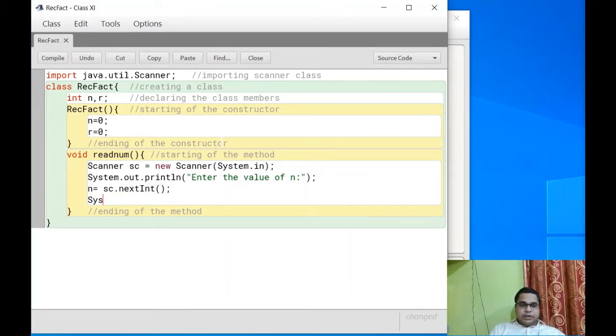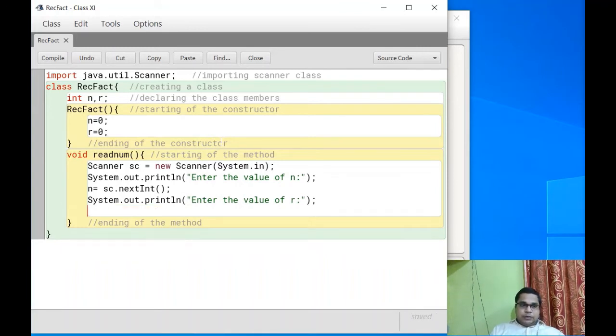Okay, next input another value from the user, println, enter the value of r. Okay, so r is equal to sc.nextInt. Okay, this is the ending. So the read num method is complete.